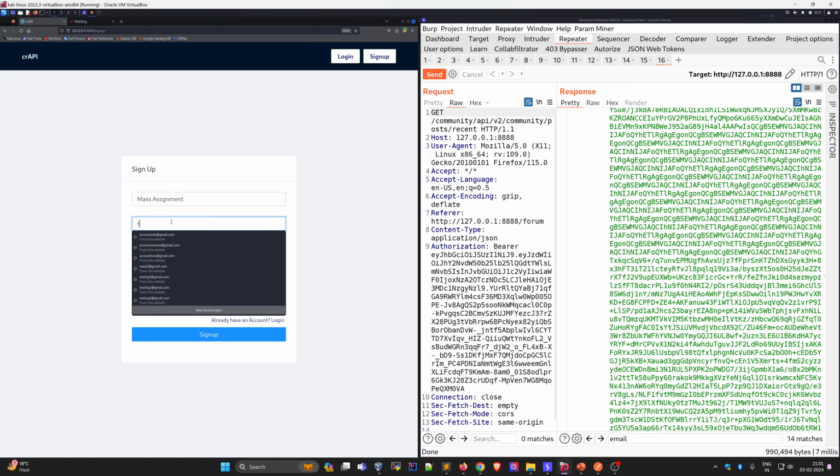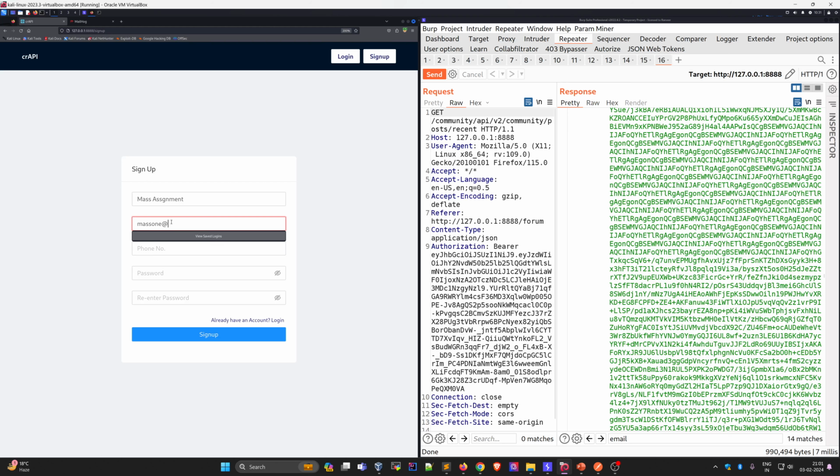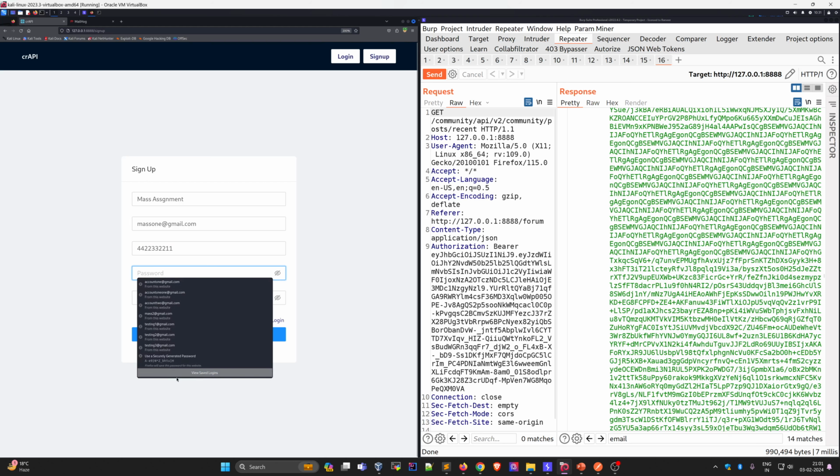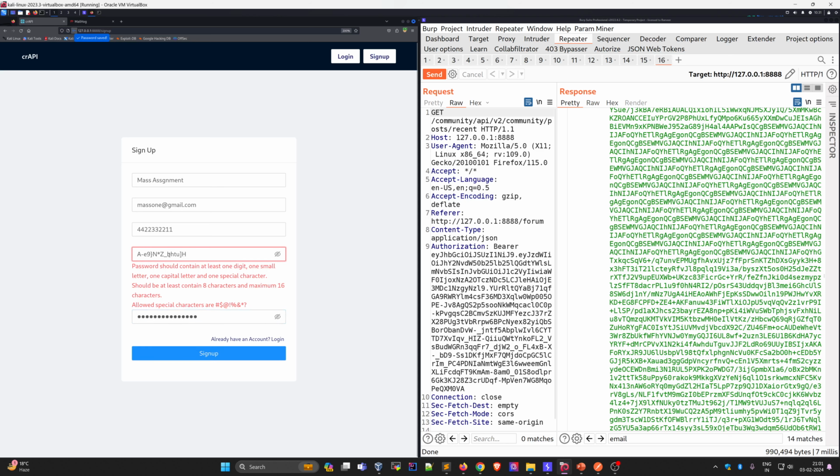Email is just okay. Let's use mass1@gmail.com. The phone number can be anything, 4422332211. Okay, the password I am using this. Okay, what I cannot use, I think this. Nope. No.